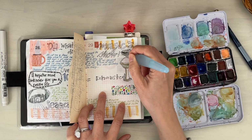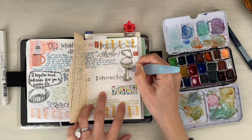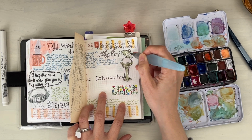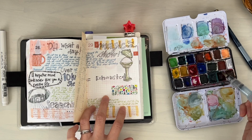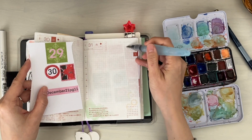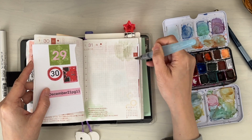This is part of a magic set that my husband purchased for the kids. And yeah, they're just having a lot of fun with that. I want to drop this off somewhere, the excess ink. So let's plop it down here.